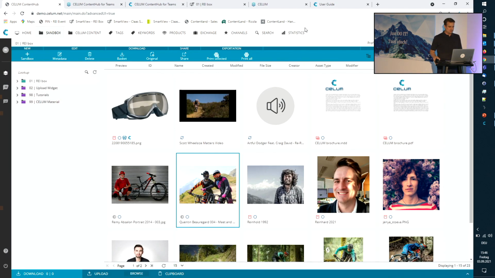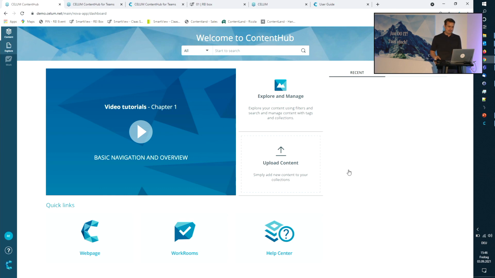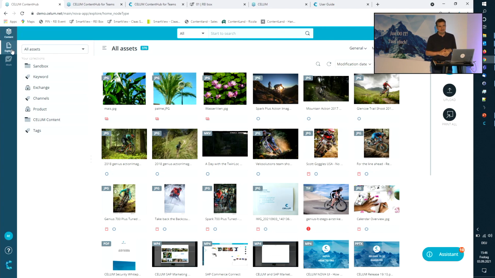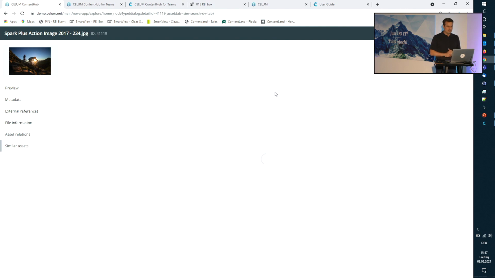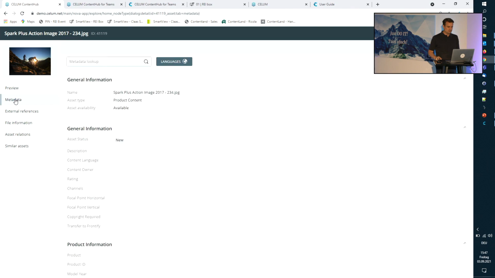But maybe I misunderstood the question, because if you're on a very old Content Hub version, maybe you were actually meaning tags, because that's a new type of field. Well, new, we introduced it with 27, I think, so a year ago. So these tags are a bit like our node reference fields, those dynamic drop-down fields, if you will.